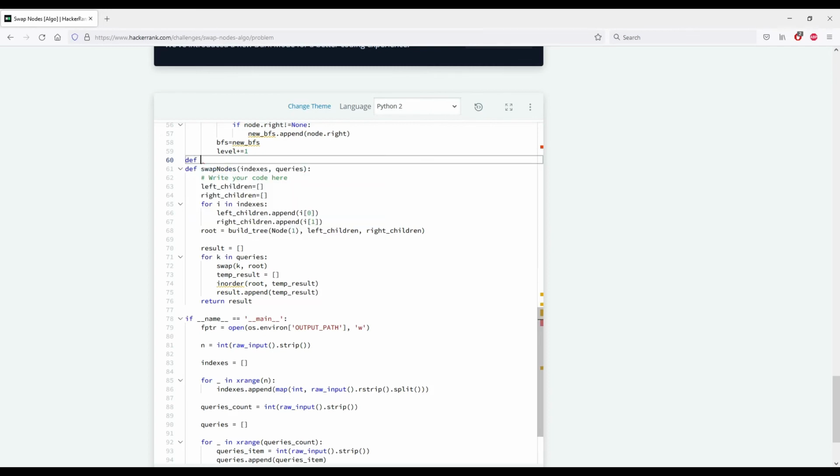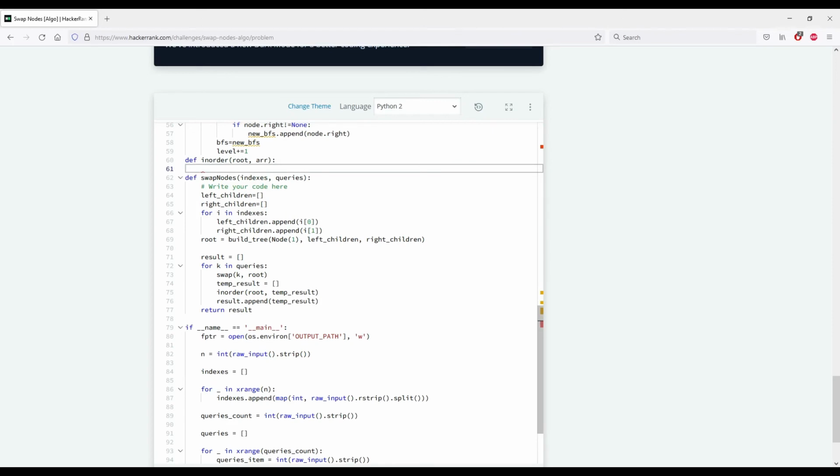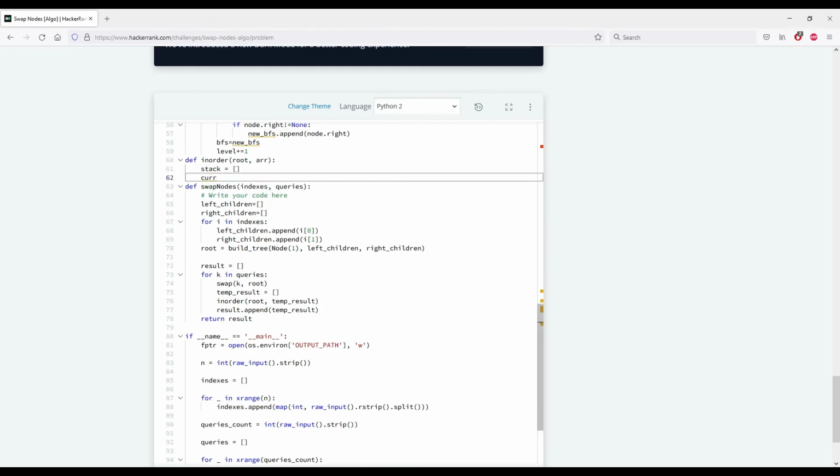So depth in order. I'm going to pass in the root and the array we're going to have the result put in. So for iteratively, you're going to have a stack here, and assign a current node to equal root.